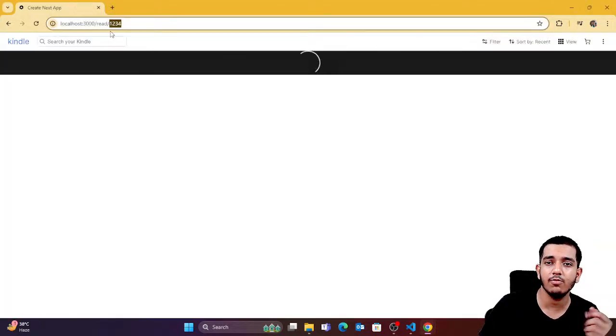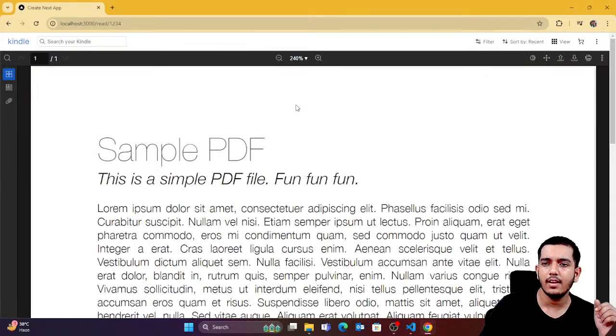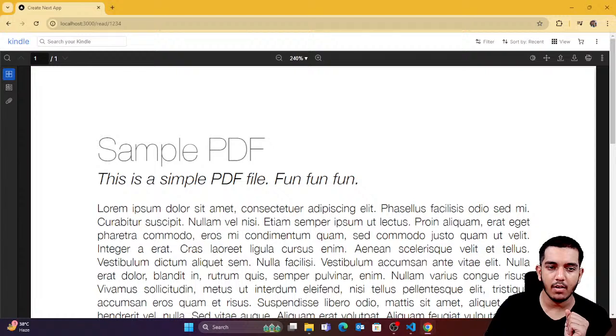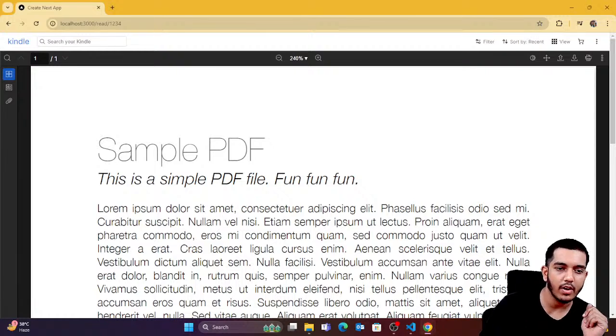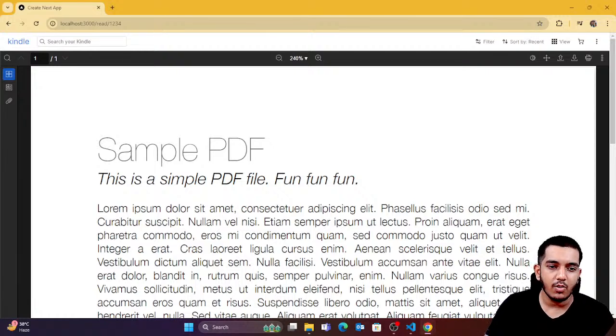So this is going to be the ID of the book which you are going to read, and then you can read the book. Very easy UI and very easy stuff which we are going to build today. So I hope you got the idea what the flow would be. Please cover a little theory for making others revise their concepts.